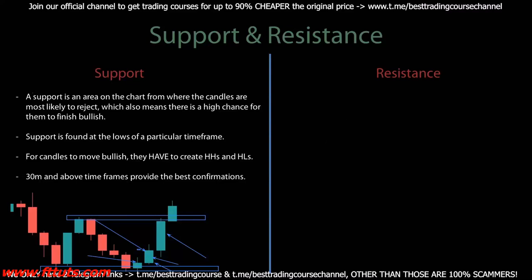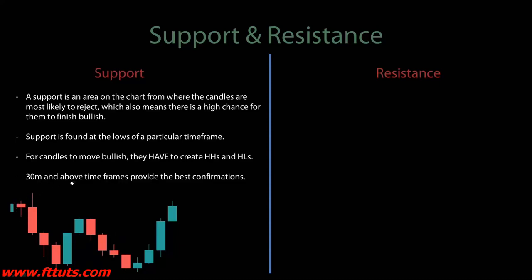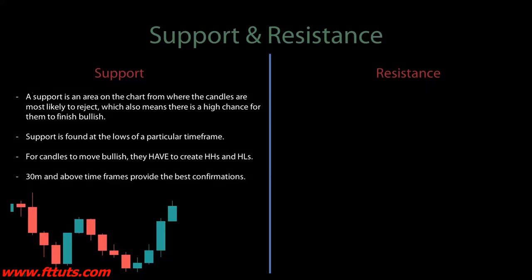Let's move on to our wonderful resistance here. Now, some people like selling, some people like buying. I like buying more. When I first started, I would be more prone to buying than selling, because I would like price going up. I wouldn't like price going down. So I really had to change that mindset. Some people have these issues. Some like it easier that price goes down, and some like it easier that price goes up.